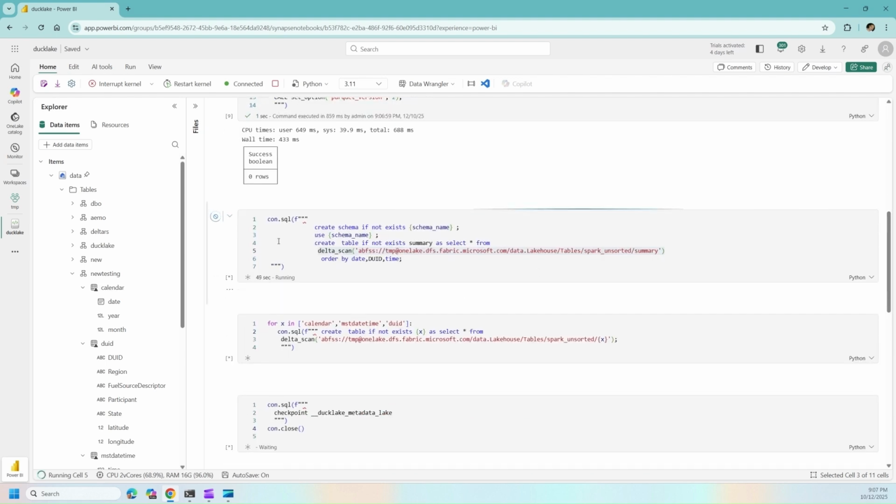This one will take, I think, 2 minutes, and it's just a standard database. First we create schema if it does not exist, and then same thing, create table. Let's just make it bigger.